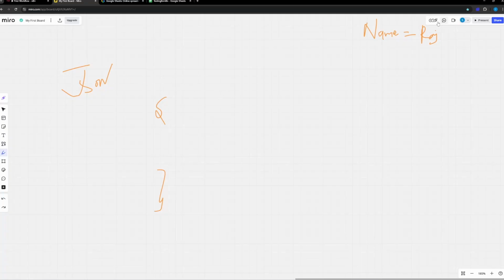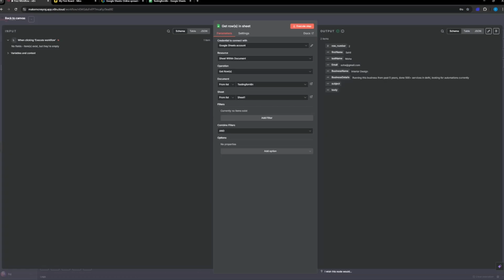So the format of this JSON is going to be just like this. Let me just change the color. And yep. So here, everything will be in double quotes. So it's going to be name and colon, and then RAJ, that's it, and close the bracket. So it's a variable and key. These pair together. Now if I need to access this key, then I need to access the variable. So that is what happened right here. First name, variable, and then the key is Sahil, and then we have etc., etc.